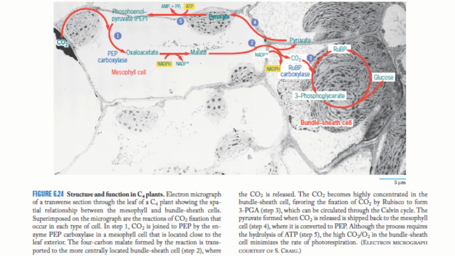What you see here is a real electron micrograph of the leaf cells. The reactions taking place are overlaid in that diagram. For example, you can see here, this is the mesophyll, this is the bundle sheath, here is that plasmodesmatal aperture, that opening, and carbon dioxide is taken from the atmosphere, it is transformed into oxaloacetate and malate, and transported. So the entire pathway can be seen here.